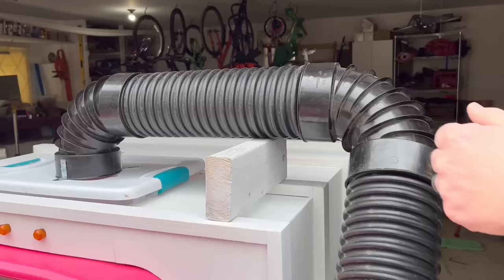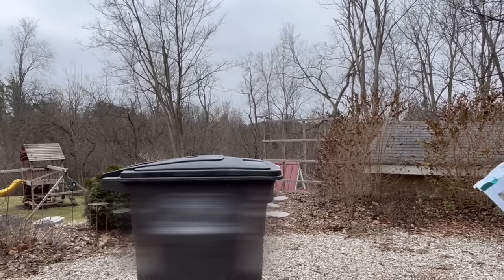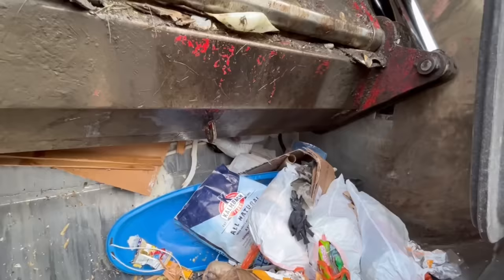Now let's unload the hopper. There's some of the junk we collected. Put it in the garbage can. Here's our friend trash truck. Dump the garbage can. Ooh, it's really wet in there.